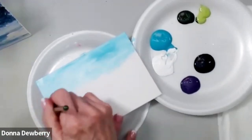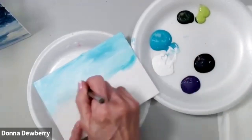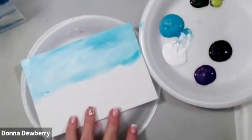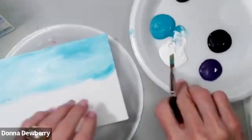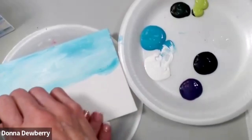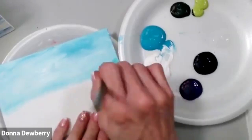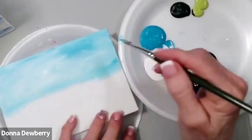Okay. So you could tell that got dry, so it wasn't moving. I get a little medium and it moves really good. All right. So I can come down a little bit, but I want you to still see the paint that I'm grabbing. Okay. All right. So we're more than halfway. So this is kind of going to be the tree line over here, just so you see what we're going to be doing.